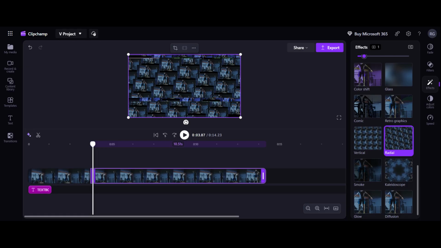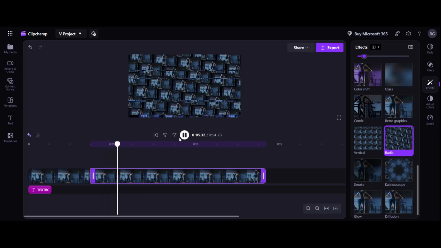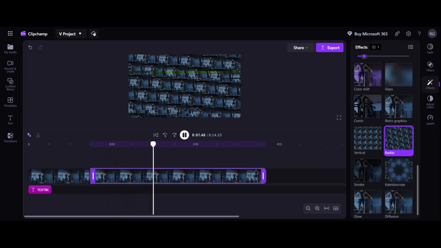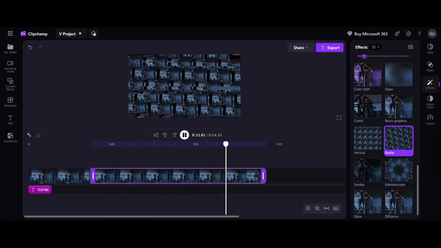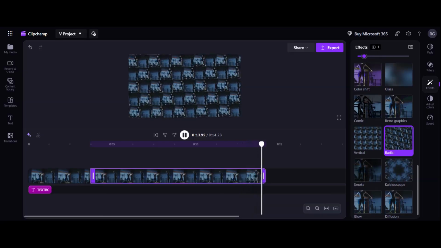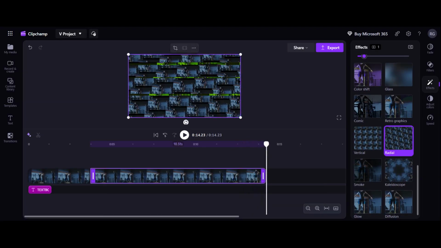The key is balance. If your video starts to look too intense or overprocessed, go back and reduce the slider intensity on one or both effects until everything looks clean and professional. You can continue experimenting by turning effects on and off to compare the before and after. This helps you understand how each layer contributes to the final result. If you ever want to remove an effect, simply deselect it or reset its settings in the panel.